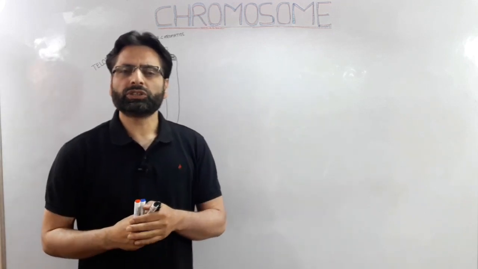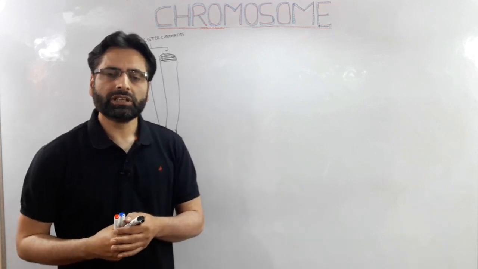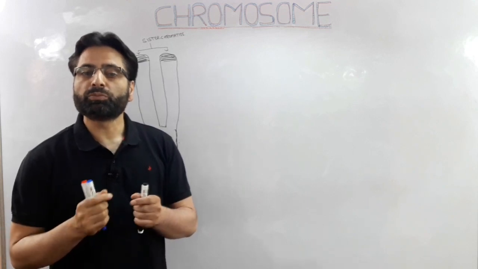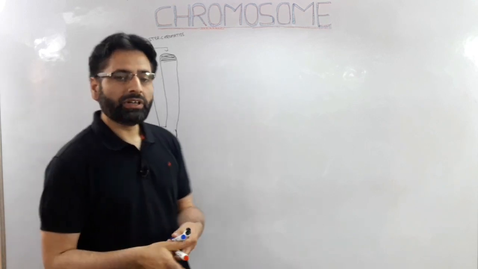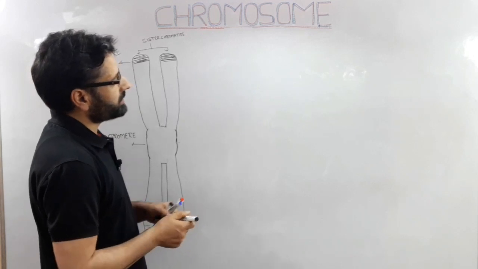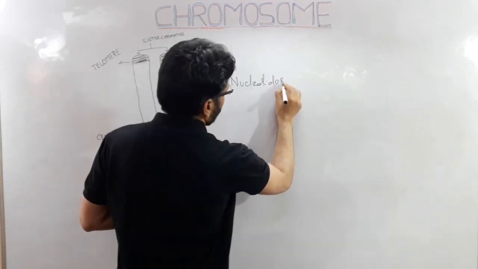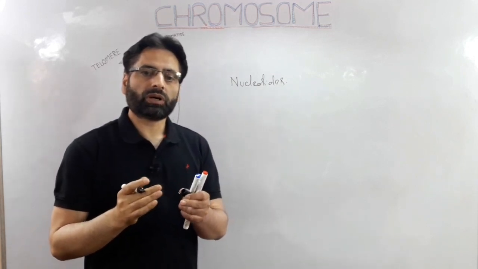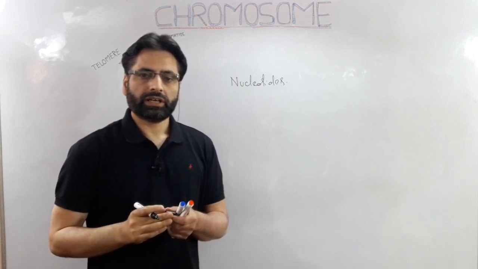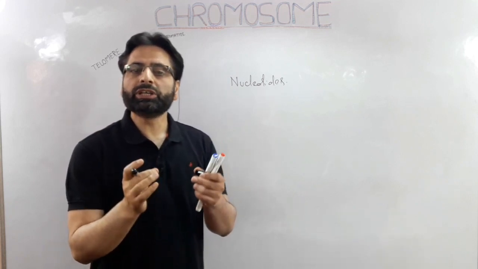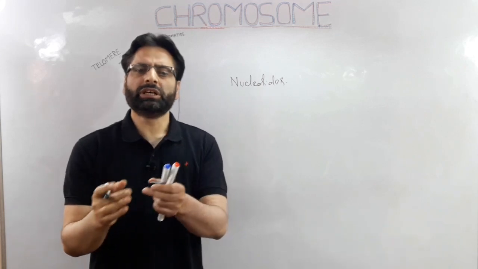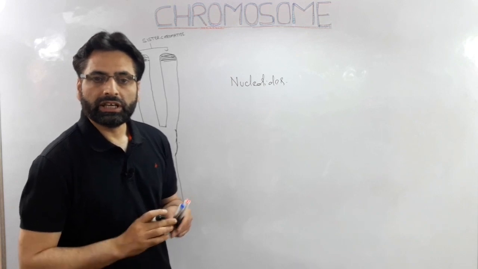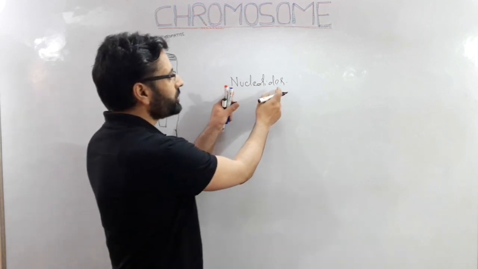Another important point so far as the structure of this chromosome is concerned: in the structural hierarchy of the genetic material, this chromosome is at the topmost level. And we have nucleotides at the base. Nucleotides are the basic building blocks of the genetic information. Like proteins, we have amino acids, that is, amino acids are the basic building blocks of proteins. So is the case with genetic material. Genetic material is composed of these nucleotides.